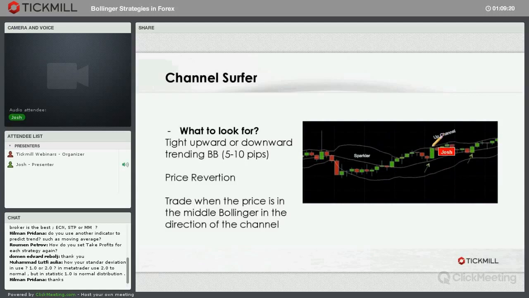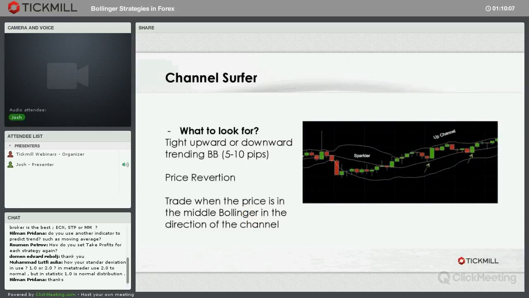So if you have R1 here somewhere, or let's say here was R1, which is your first resistance point. For those of you that don't know resistance, we'll cover that in another webinar. But here, let's say this was your resistance 1. The price broke that firmly, so that resistance then became support, as you know, and the price then went on to tag higher highs. I would basically set my take profit at the next pivot point, which could be here, or all the way up at R2. That's the way I would do it. That's another way to do it, right? But again, this is something that you need to calibrate based on how you fare with these strategies.